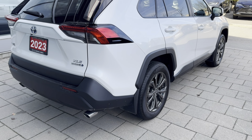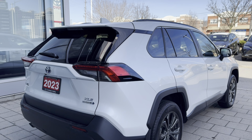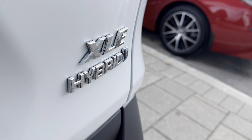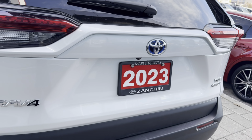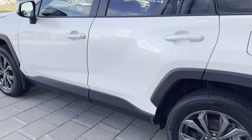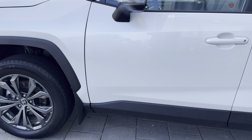Now, we do a pretty good job here at our store to try to facilitate what the customer is looking for in terms of a test drive, but it's not always possible. Right now, we do not have any stock availability on any RAV4 hybrids in any trim. The only available RAV4 hybrids we have from time to time are pre-owned. So if you're coming in for a 2024 RAV4 Hybrid XLE, we may have the option for you to drive a 2023 or a 2022. Sometimes we even have pre-owned 2024s, believe it or not. Customers do like to change out of their vehicles quite quickly. Sometimes things come up. So the option for a test drive on a RAV4 hybrid is incredibly slim.